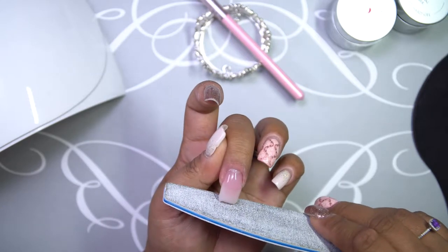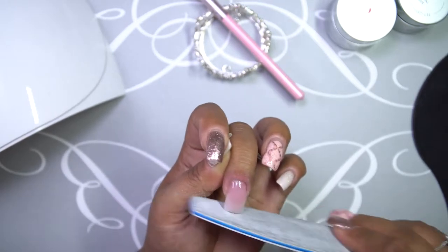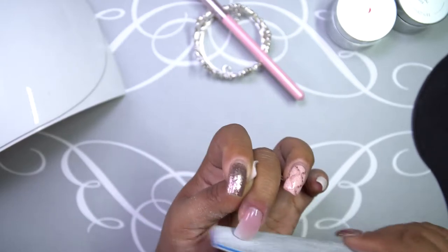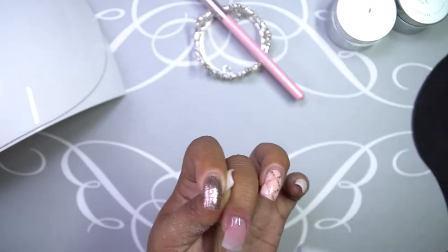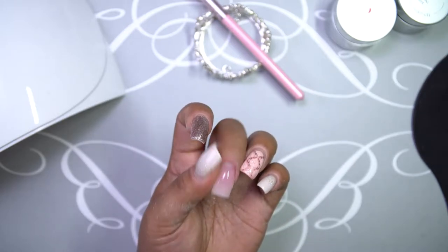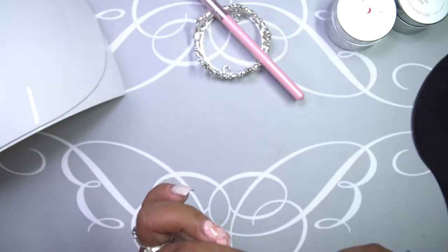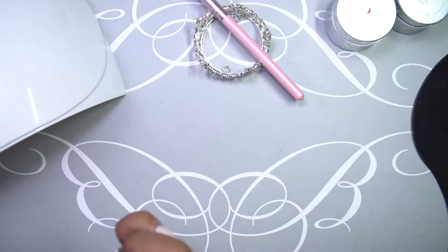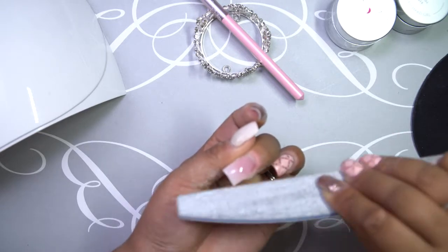Now on to the filing. I don't have a specific technique that I follow. I've watched several videos of filing techniques from different people, and I've grabbed a little from here and there, but I always start with filing down the free edge to the length that I want. And then I go to the sides to file that so that the corners are perfect. And then from there, it's really a free-for-all. I file where I think it needs it and go from there.